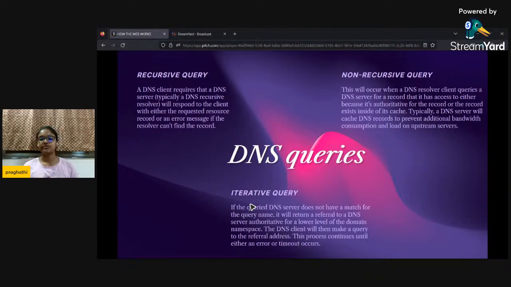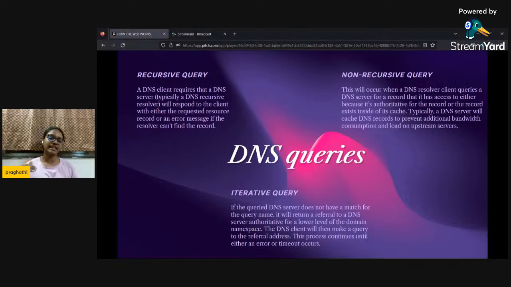I'll explain it. In an iterative query, you ask for this particular, let's say, .com, and if the .com server doesn't know, unlike a recursive query, it won't just say yes I have it or no I don't. It will say I don't have it, but I might know where that resource is.